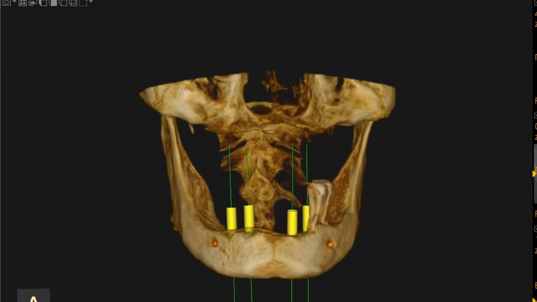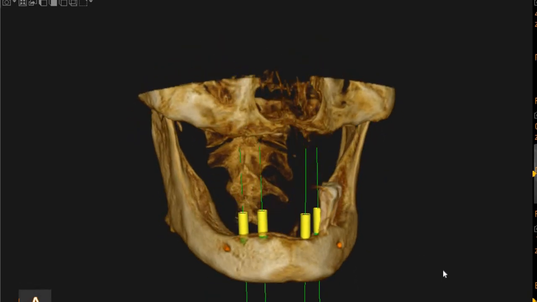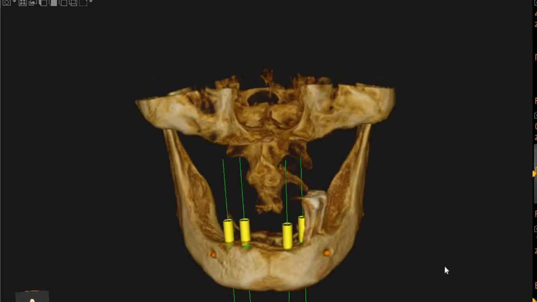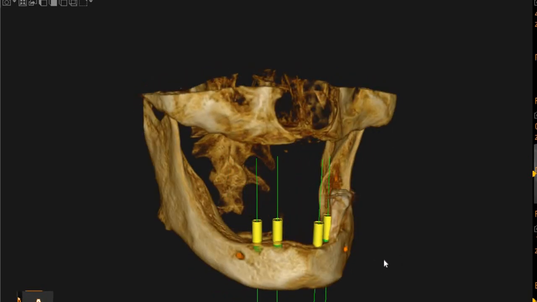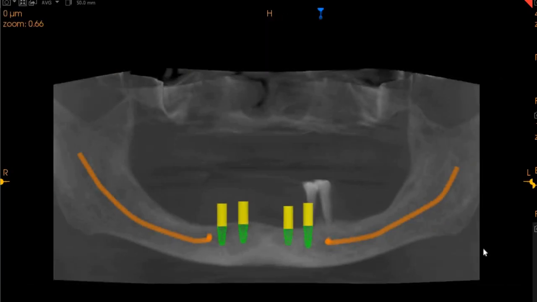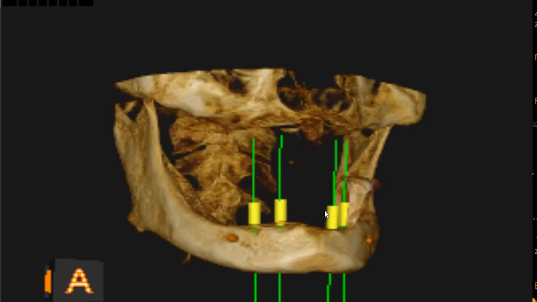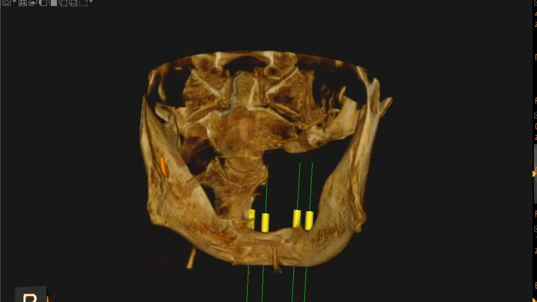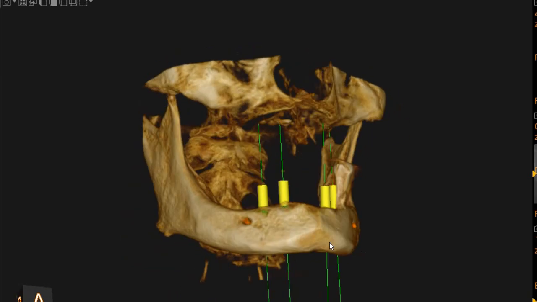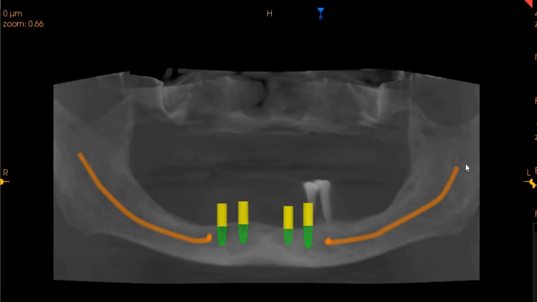So here we've placed 4 implants. You can place an additional implant in the center of the ridge as well, but these 4 can easily support an implant supported prosthesis such as a denture, and they are well placed in the bone. They've got good bone support, and as you can see on the 3D rendering, we've got no bone exposure, and they can very well have ball and socket abutments or an arch bar connection for a stable implant placement. So this is the lower jaw.